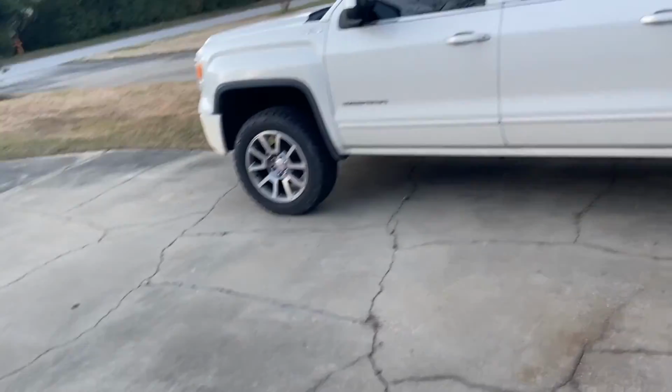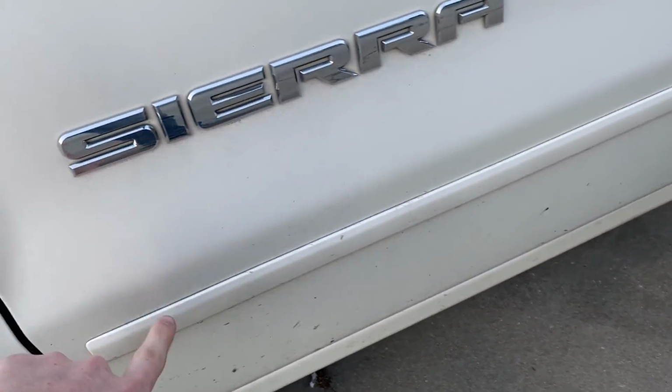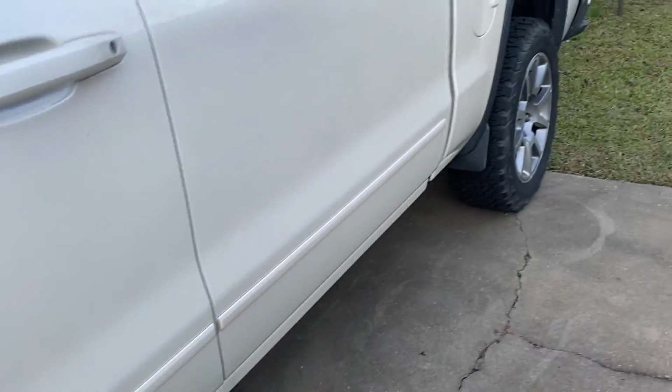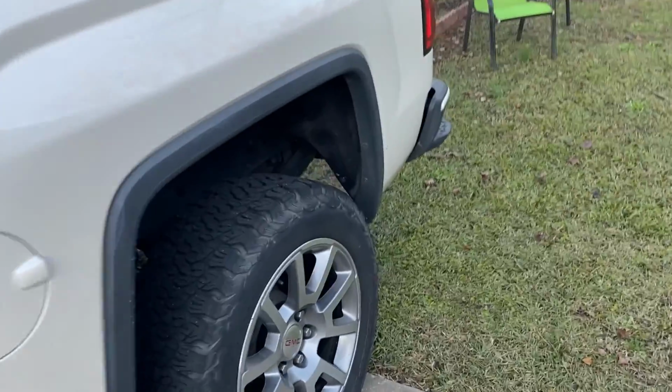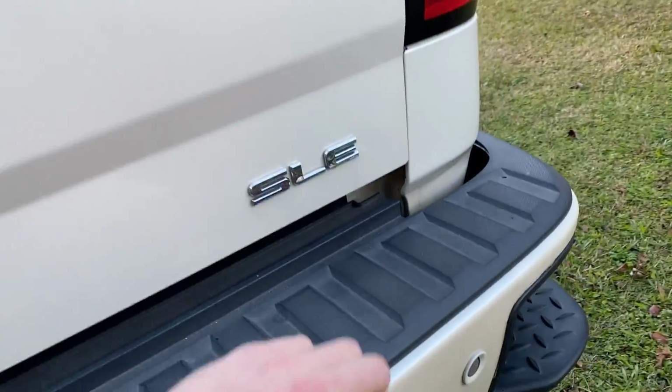So we're gonna be dealing with taking some trim pieces off of my truck today, because I think it would clean it up a lot and it would look pretty good. So this is what we're gonna be working with right here. We're gonna get this trim piece off today, along with the back and also the other side as well. And then we're gonna go ahead and get rid of this thing right here.